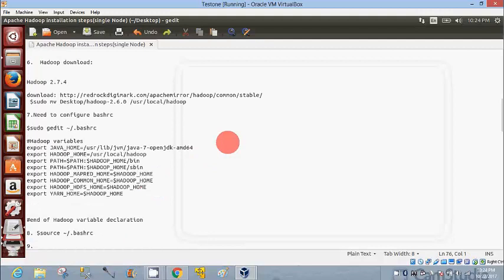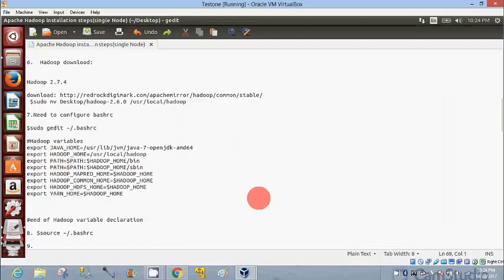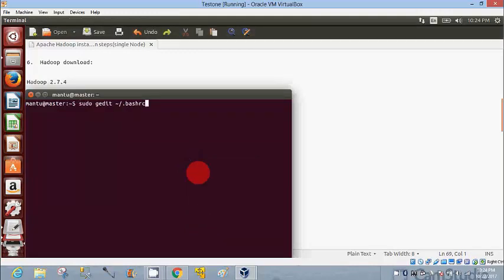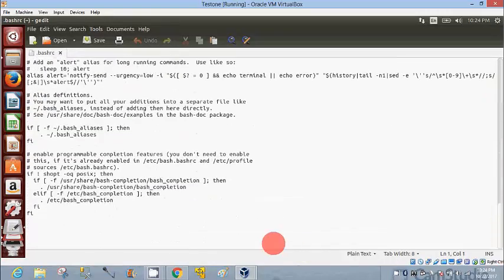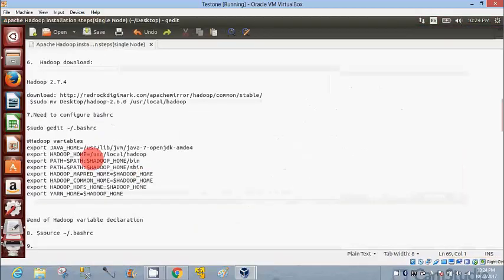And after that, you have to configure the bashrc file. To do that, this is the command. You have to type this command, or you can copy and paste. Then it will ask you the password. After putting the password, you will get the bashrc, and this is the bashrc variable.